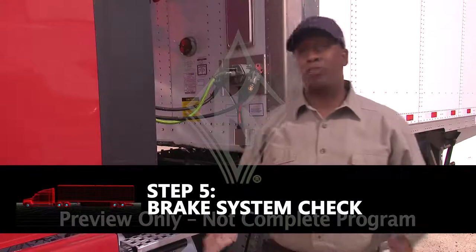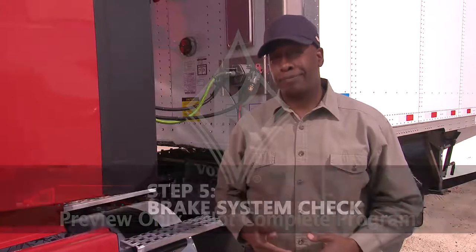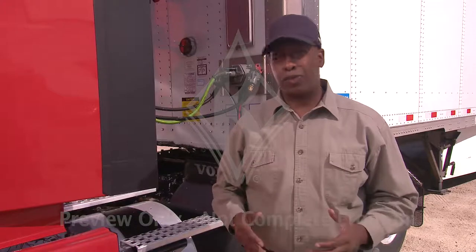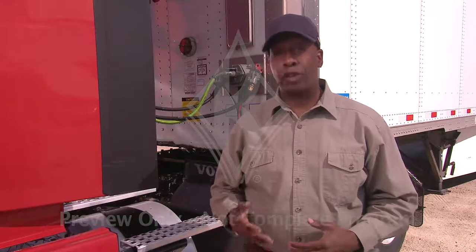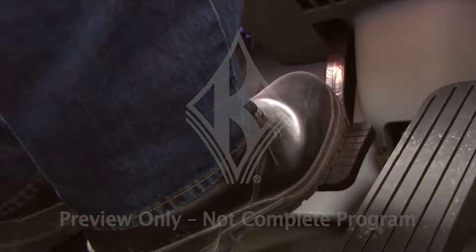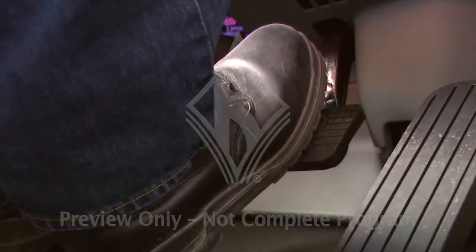Now, last but most certainly not least, step 5, the brake system check. Of all the things that could go wrong on your truck, there are very few things that are scarier than trying to stop when your brakes are out. Losing your brakes is just about every professional driver's worst nightmare. A thorough review of the brake system will help you avoid the potentially disastrous effects of failed brakes.